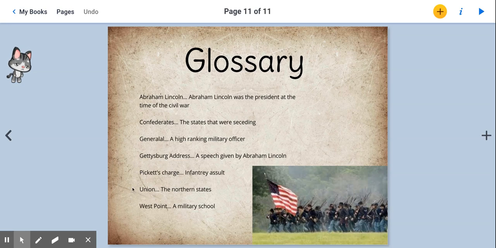Then take a look at what we have here. So this student has identified all of the big words, important things, terms that they are bringing up in their book that you might not already know. One of the big things that I am noticing is that this glossary is in alphabetical order. That is probably the biggest thing that I want you to take away from this.